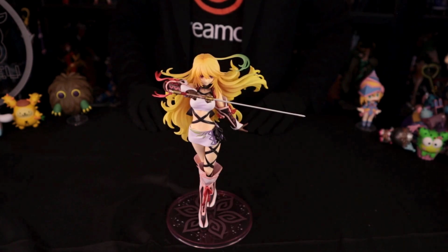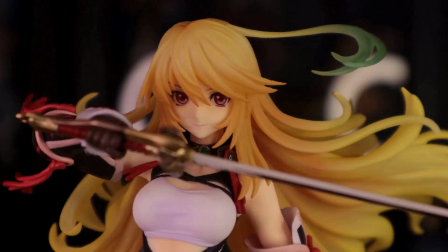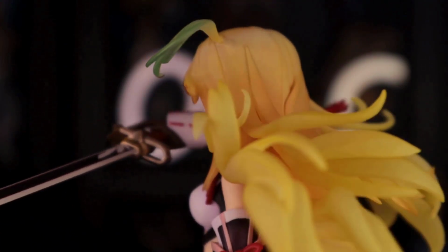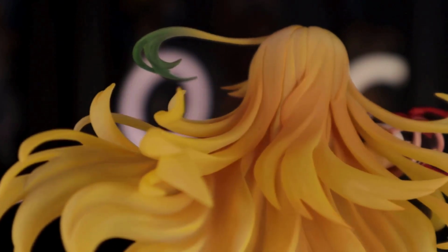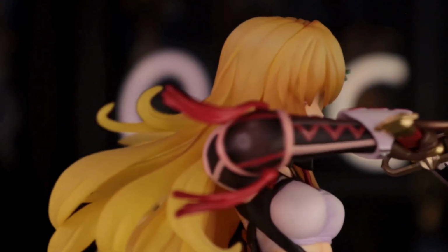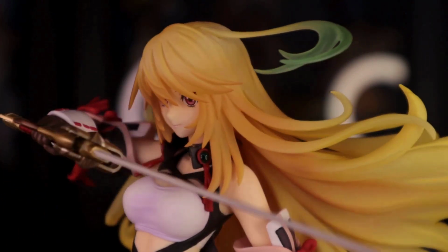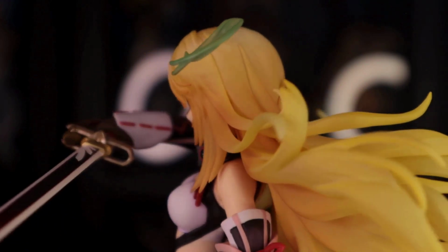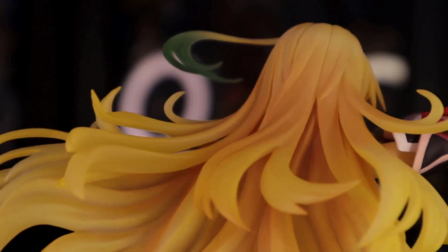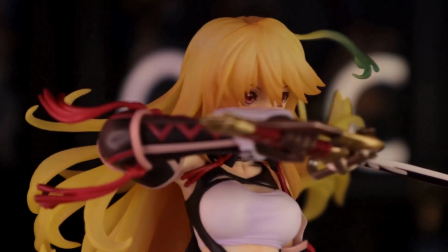Nice, she's looking good. Shall we get a better view? Judging from this close-up, the quality of the figure looks great. I'd wager Milla looks better than some more recent scale figures from other companies. Milla's most standout feature is her hair. It's airbrushed very well and I really can't make out visible rough spots on the paint. As for the seam lines, they're covered decently. Also, I like the strand of hair that goes from blonde to green. It's a nice detail. However, there are a few misses on the quality.